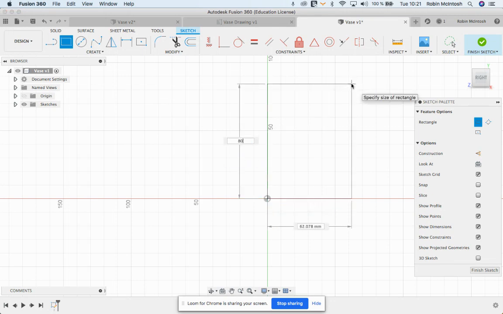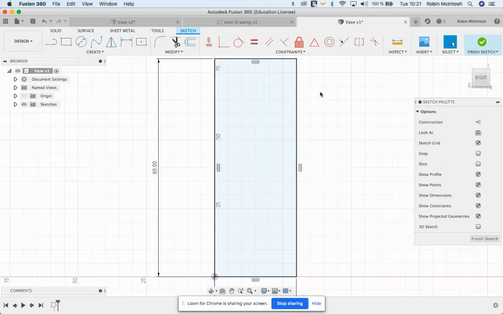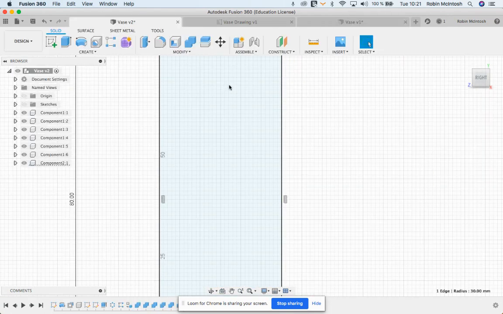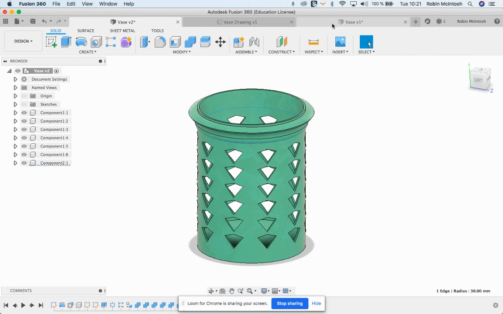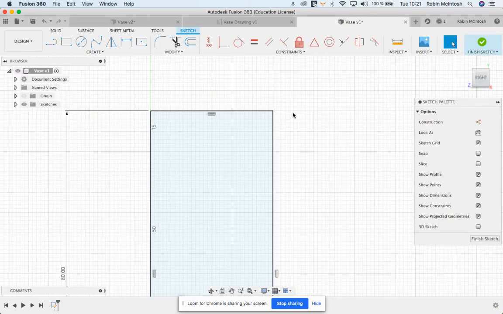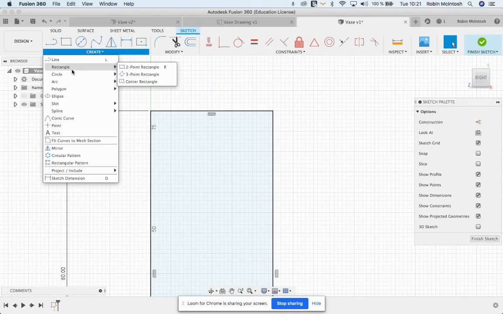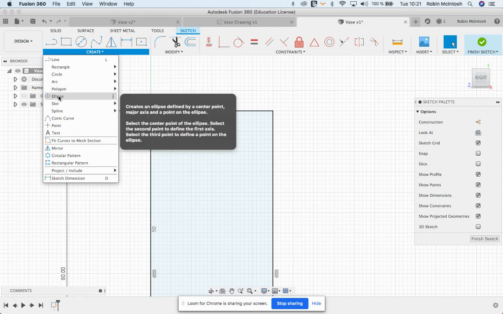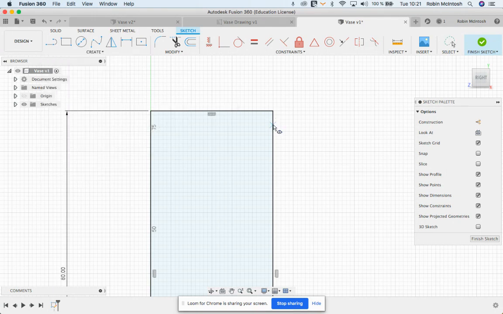I'm going to make it 80 and then press tab, change the other side to size to 30. Next, up at the top, we're just going to make that nice little lip effect up here. So I'm zooming in here and I'm going to take the ellipse tool. So under create, go to ellipse, and I'm going to click on that line and then go up to the corner and then drag it out. It's quite large. Let's see how this works. Click again on the bottom to draw the other ellipse.